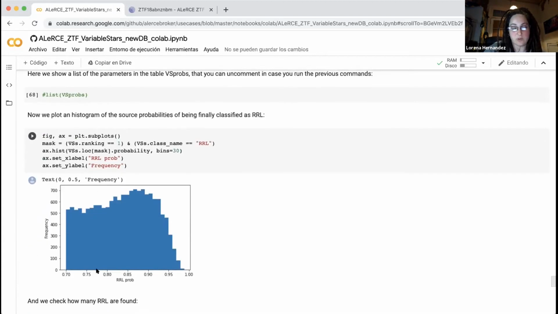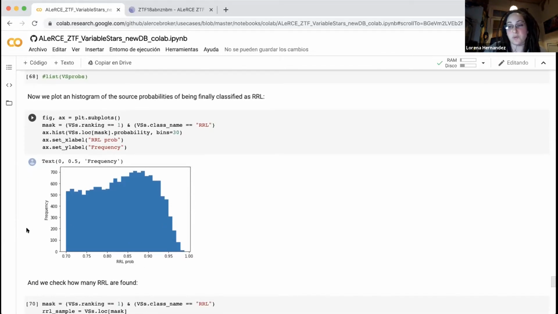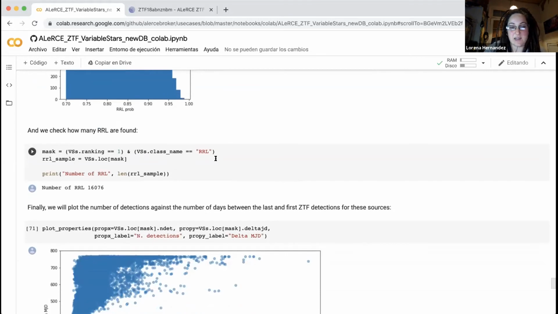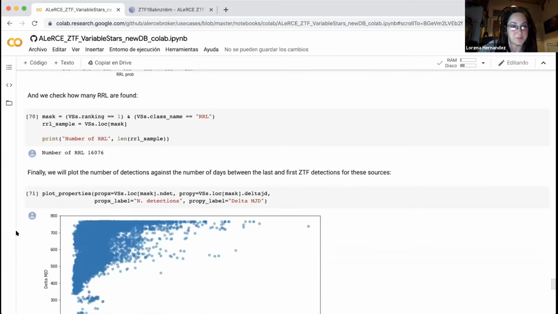So here, for example, if we want to obtain a histogram of the probabilities of these sources to be stars, that we said we wanted to be larger than 0.7, we can just add the ranking and the class, and this will give us one row per source. I mean, the source will count only once. And here we can check how many stars we obtain, and this is about 16,000. So it's a huge number.